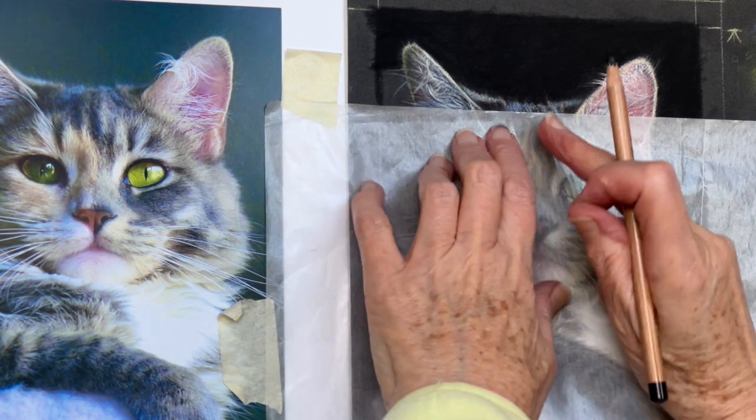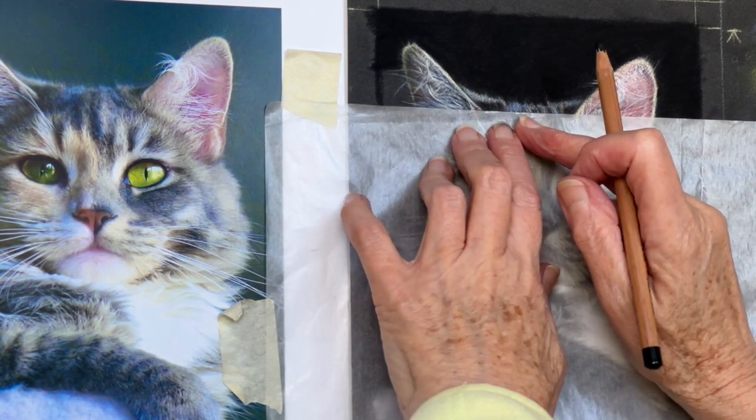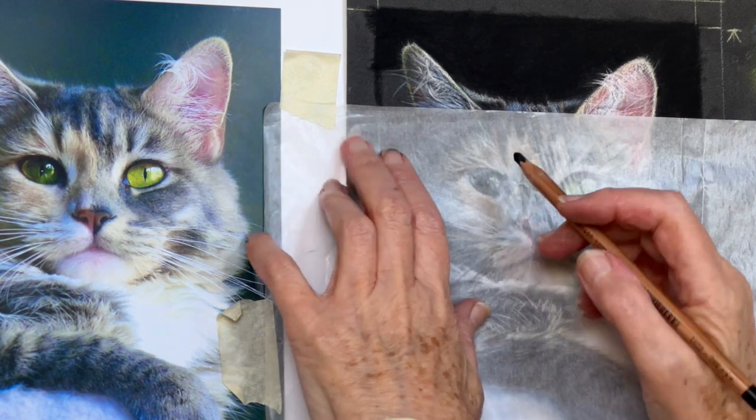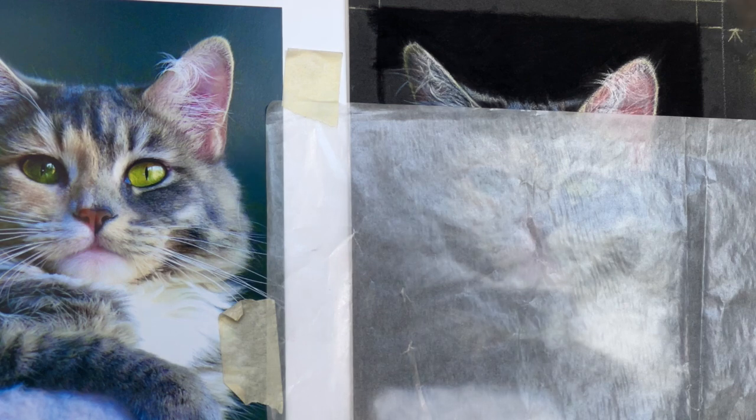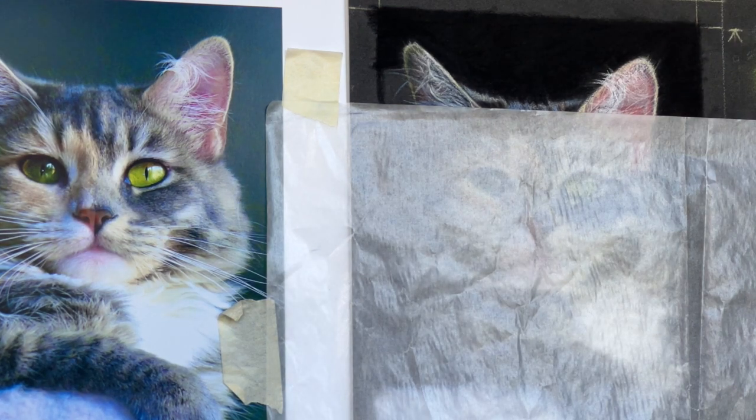Now you can see how that blue is really showing up there now. Really good, really pleased with that. Now, I just want to make sure I've got a nice point on there. So I'm going to go around his hairy ears now. Nice point on here.